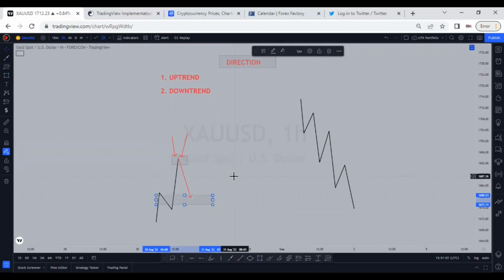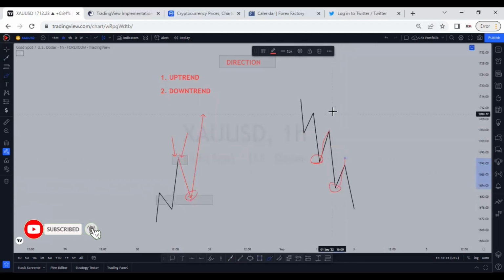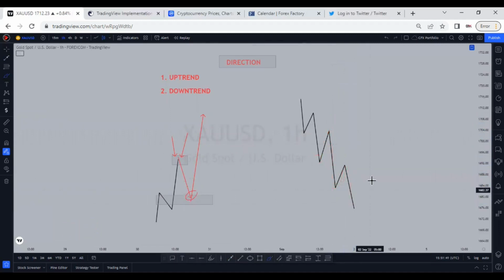So anytime you know the next move of the market, right now the market has created a higher low. What is the next move? Up. It has to go up to create what? A higher high. Exactly. So anytime there is a higher low, you look for buy. Alternatively, on the downside, whenever the market creates a lower low, it goes back up. And whenever it creates a lower high, it goes down. This is how you'll be able to identify the movement of the market.